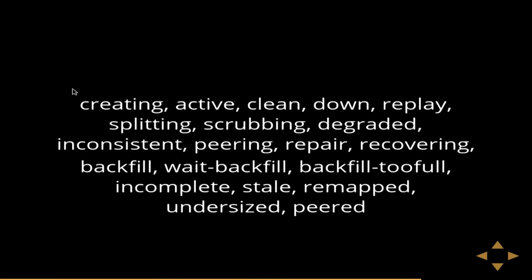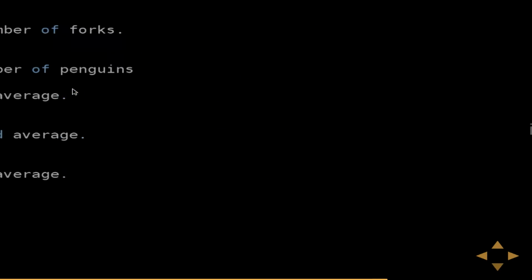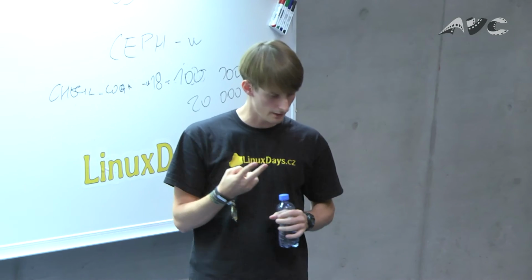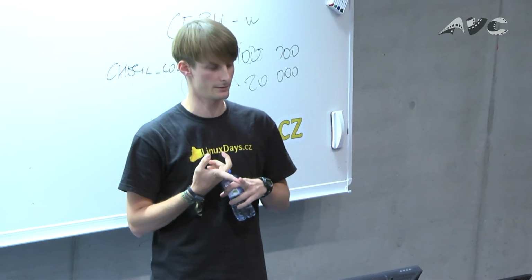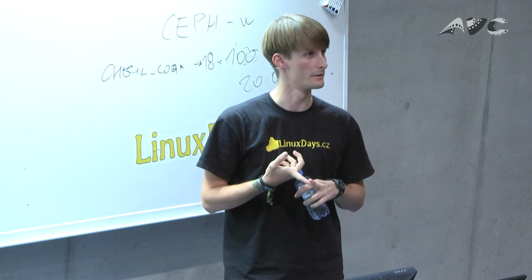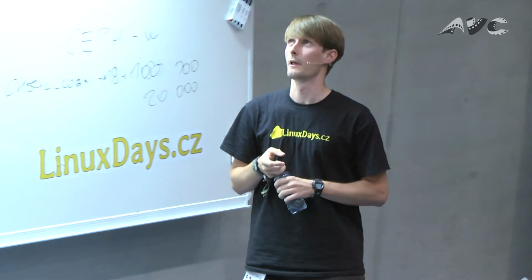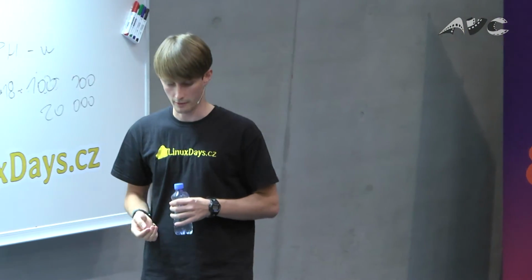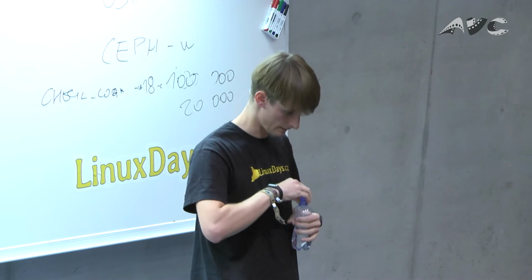I think it's on the next slide. No. Called CephWatch, and this daemon, this one with the octopus, is exporting files into the node exporter, and these files are read by Prometheus. So I have two daemons running on my machine, but it's necessary to run them only on one machine, on my monitor. And it exports all information about the Ceph cluster.